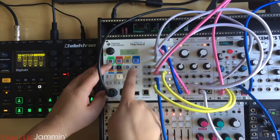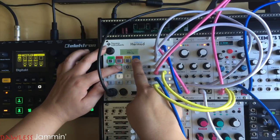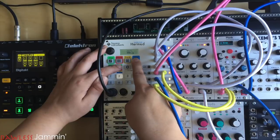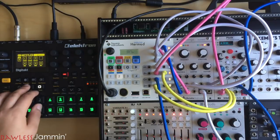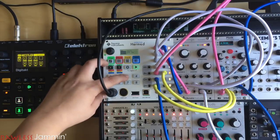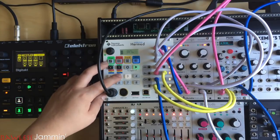If we press sequence and Y, we can choose how we want our sequences to transition. The default is sequential, which means that the next sequence plays when the current sequence is finished. Let's turn this down. Jump switches to the next sequence as soon as you choose another sequence.